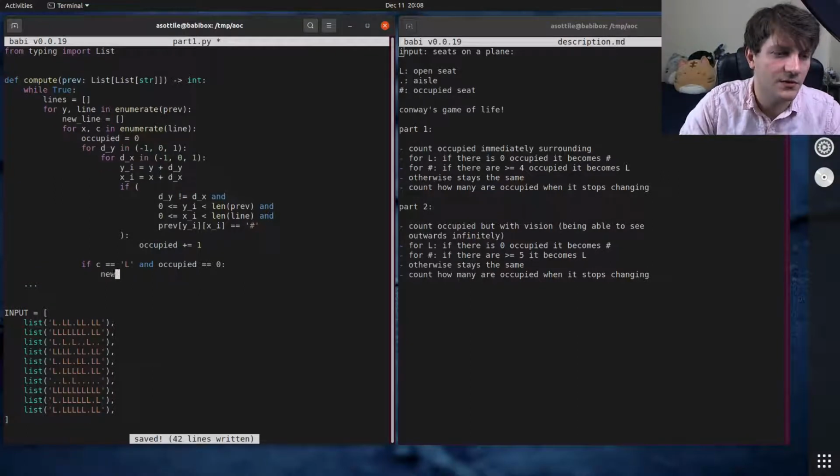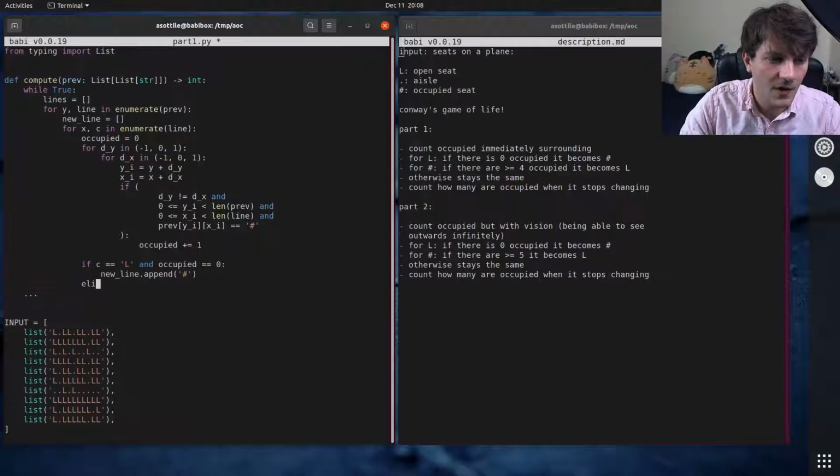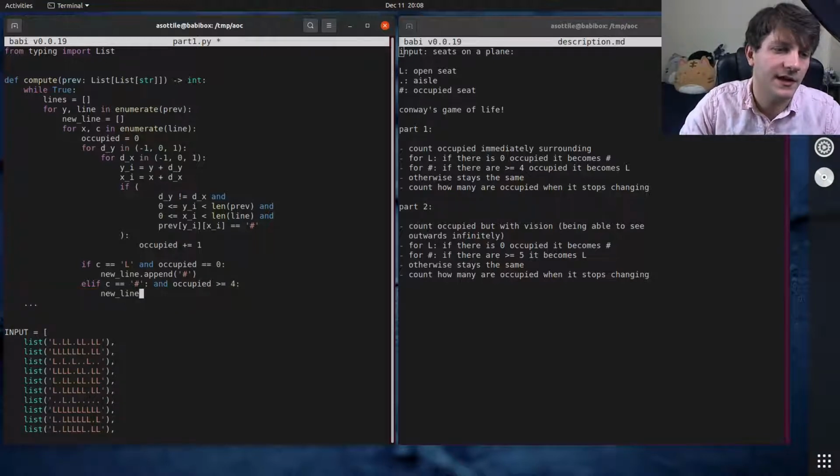So then we can do new line dot append occupied. Otherwise, if C is equal to the octothorpe and occupied is greater than or equal to 4, then we can do new line dot append L, so that's where it becomes unoccupied. Otherwise, it remains the same. So we can say else new line dot append C.